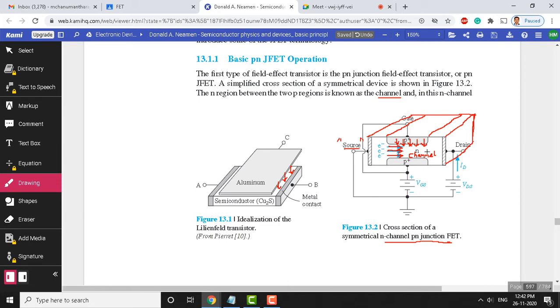What I would like to say here is this: all these electrons which are moving in the channel are not free to move, they are controlled by this gate voltage, or controlled by the electric field applied between the gate, or between the two p regions here. Okay. So, these charges are moving under the influence of this electric field applied vertically downwards.